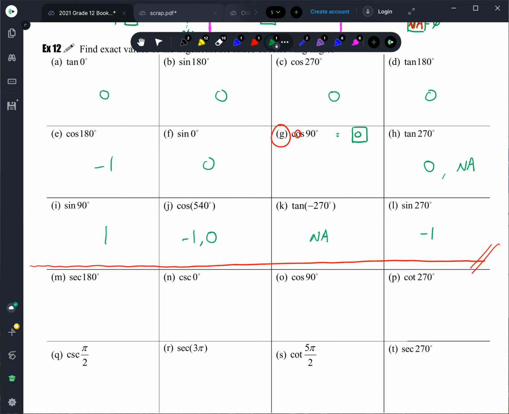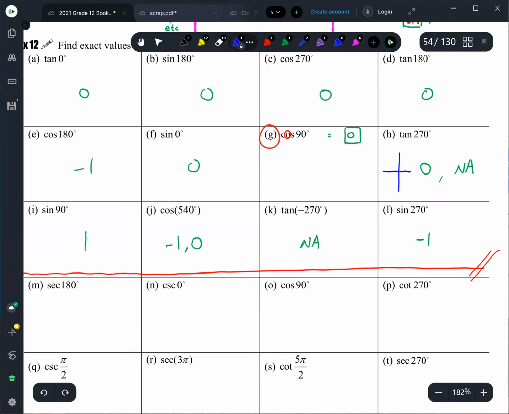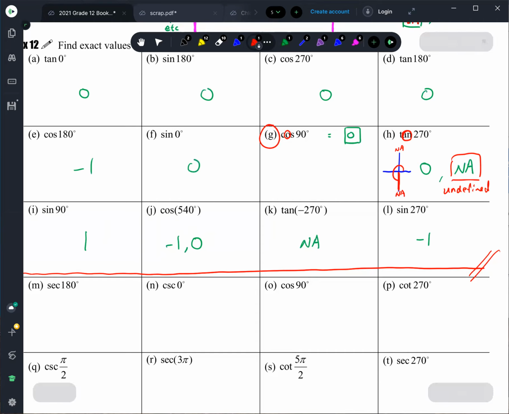Okay, so let's check those two. Yeah, those two are the ones that have trouble. Look at the picture, right? 270°, so look at how the angle turns. 270° goes to here, at the bottom, on the y-axis. Now we know tangent is spelled as NA, so it'll be NA at the top and bottom. So the answer should be NA, not applicable, or you can say undefined. Okay, so those are the ways you can say it.